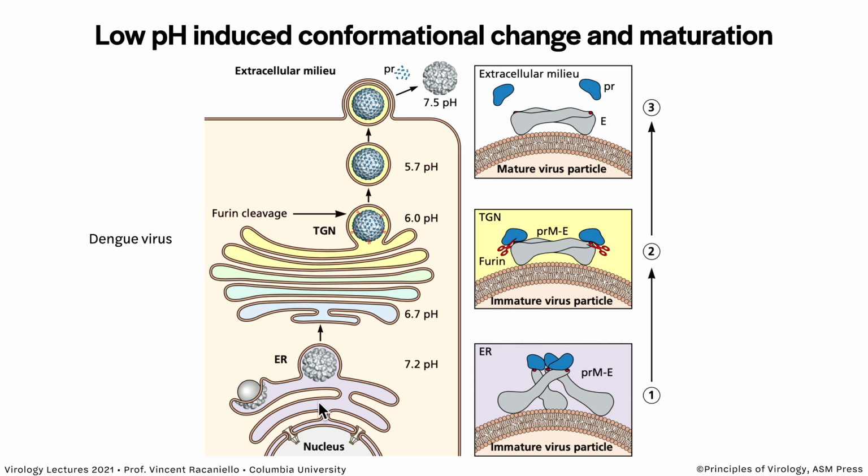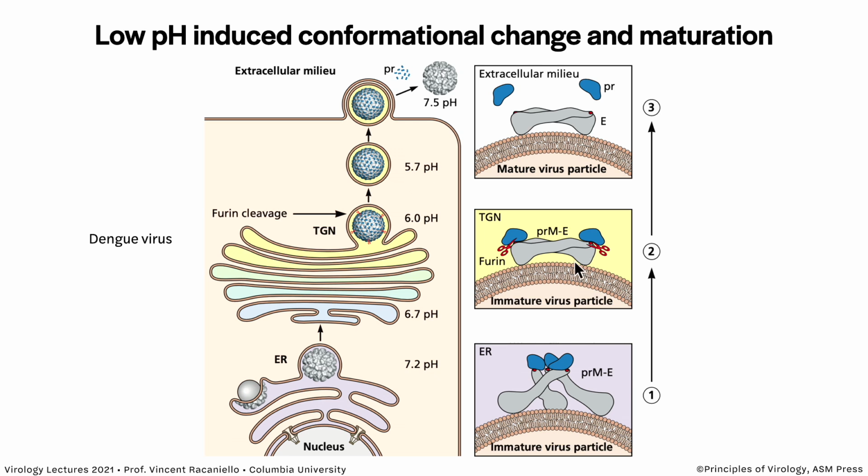So the RNA of these flaviviruses like dengue, West Nile, Zika, and many others, they're made in the ER, and the particles are assembled in the ER. So there's the icosahedral capsid. Actually, it's got glycoproteins in it. It's got a membrane, which is acquired by budding into the ER. And now this is transported up through the trans-Golgi network. And the pH drops as you go through this network. See, it's 7.2 in the ER. And then close to the ER in the TGN, it's 6.7, then it's 6, and then it's 5.7. So the pH is dropping.